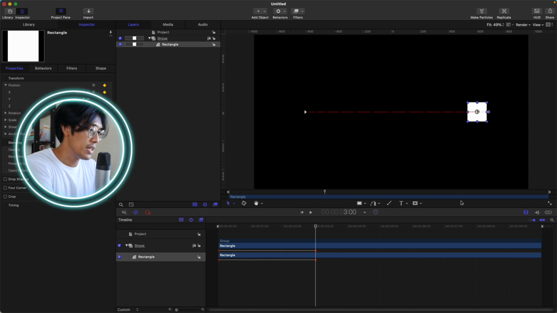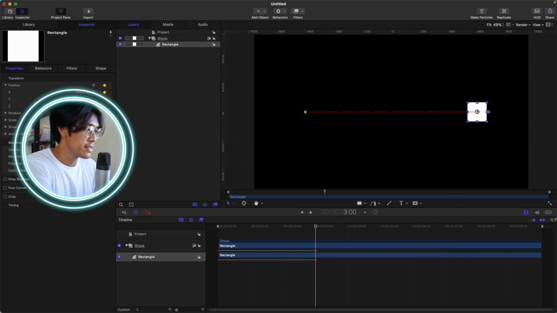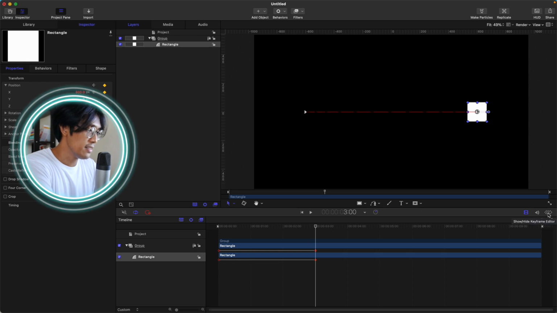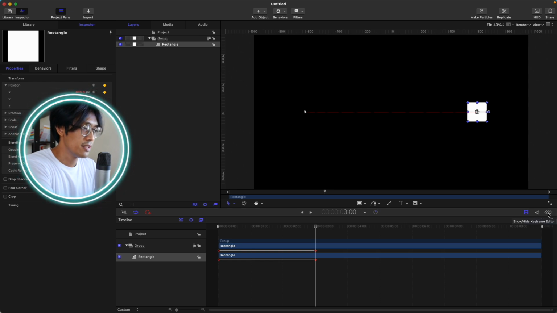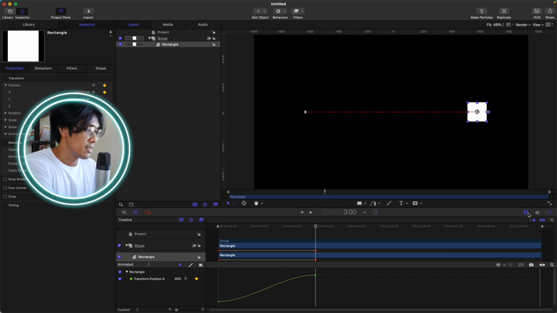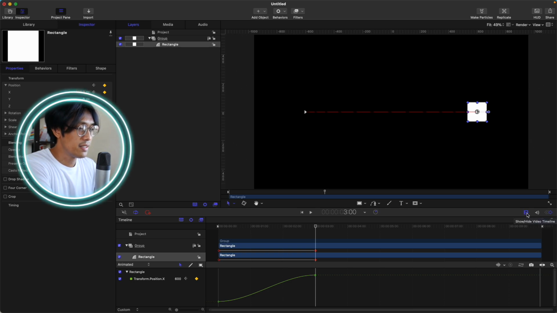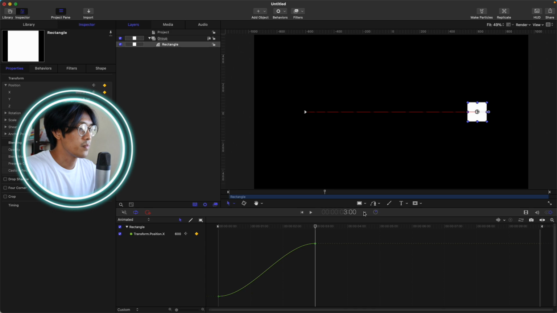Okay, now that we have our keyframe, let's toggle that again, show hide keyframe editor, and let's click this one to hide the video timeline because we will work only on the keyframe editor.